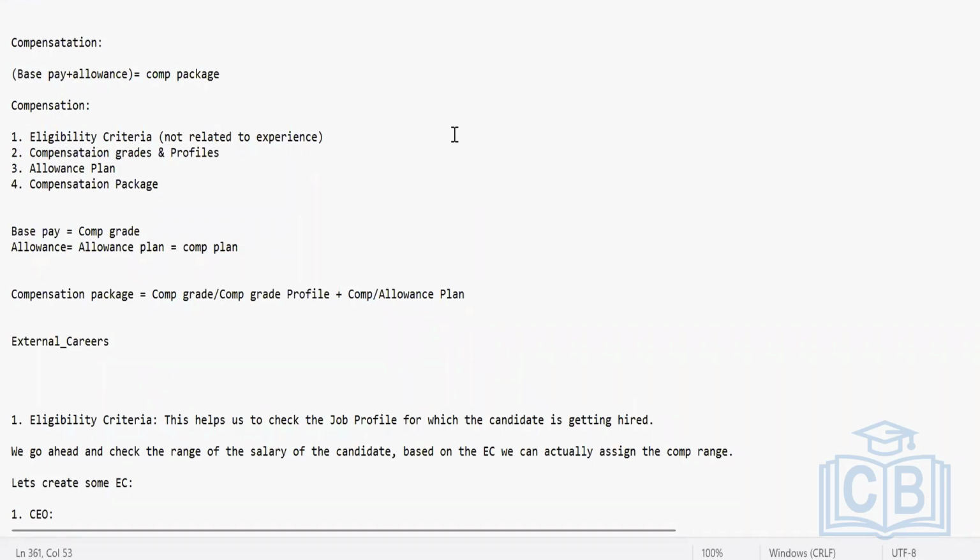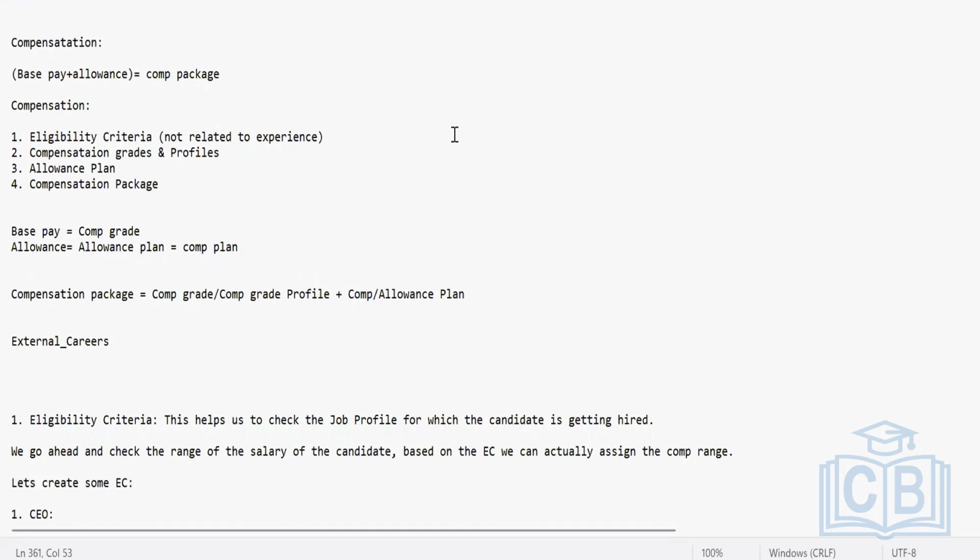All right. Now, when I say base pay, a lot of people get confused with basic salary. Basic salary and base pay are two different things, guys. When you see your salary slips, there are different components which you will see, right?